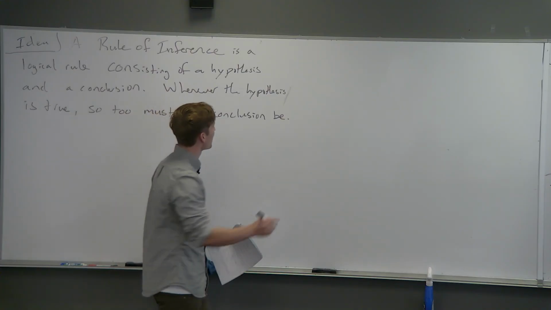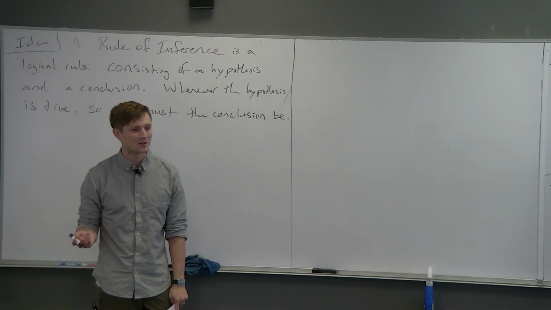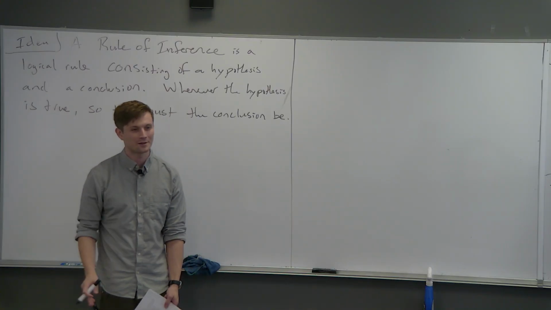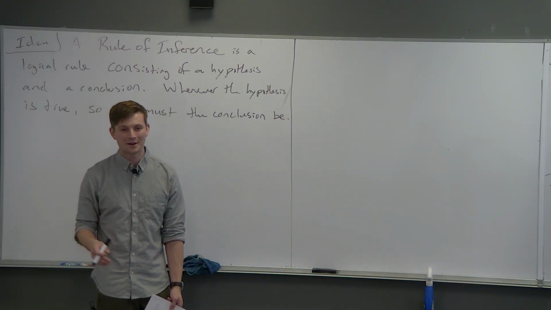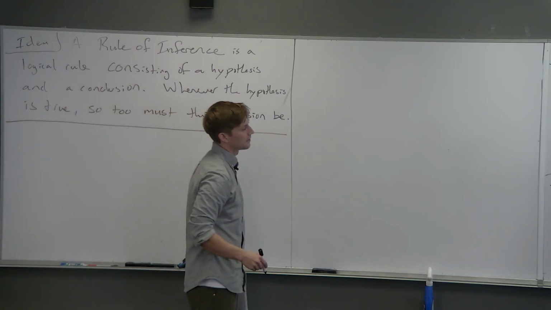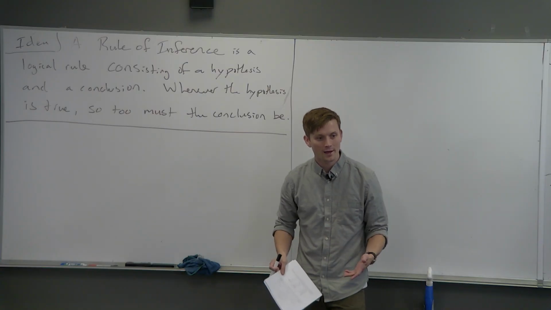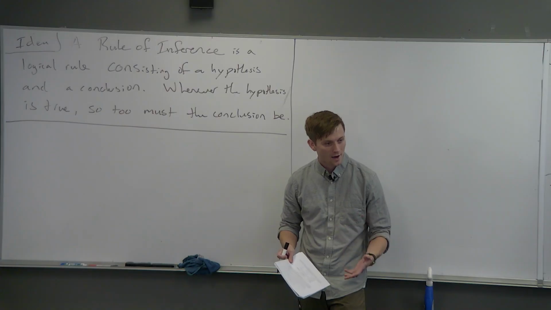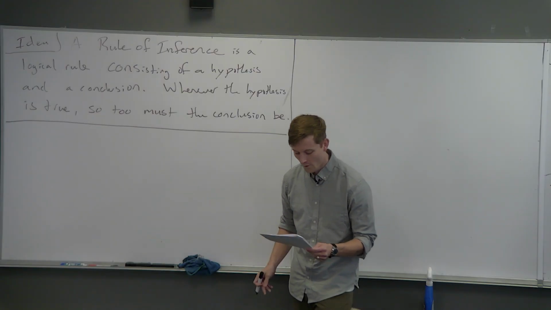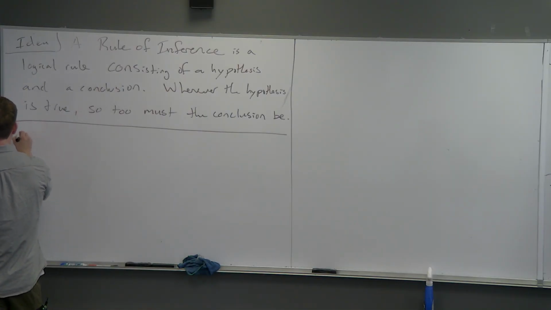Yeah? Okay. Yet again, these are exactly the kinds of things you see in courtroom-style TV shows all of the time, where they say these things, and so you must accept that blah, blah, blah, right? These are the classic kind of arguments people love to make. So the gist of it is basically that we want to come up with a statement and then a thing that comes from that. How can we represent these? How can we describe an argument of this form? Well, let's first talk about a few of them. So, here are a few.